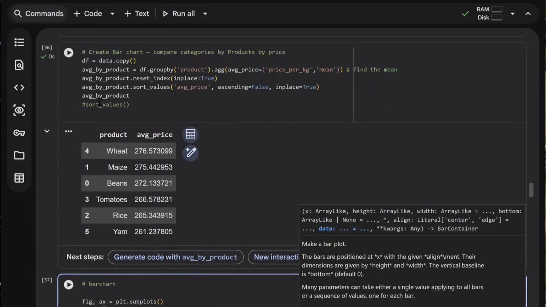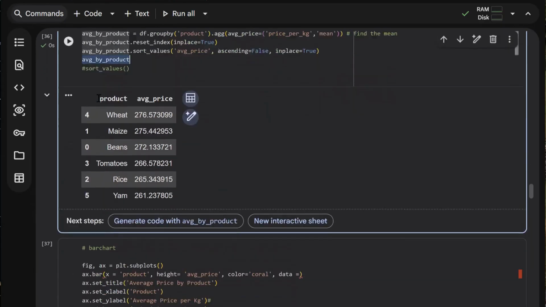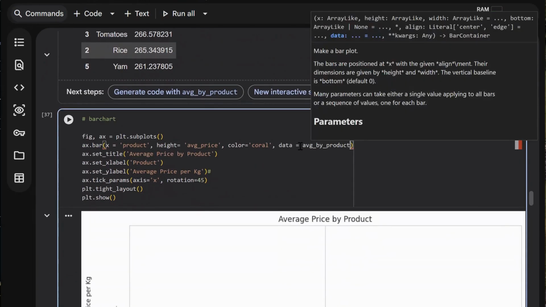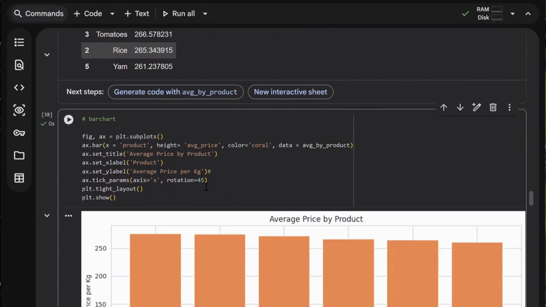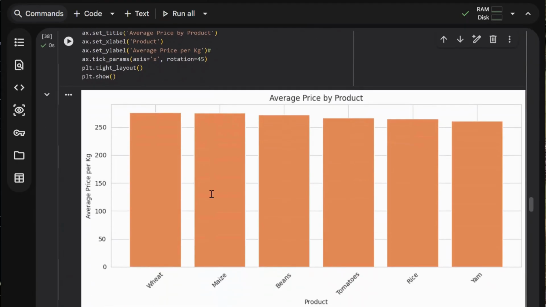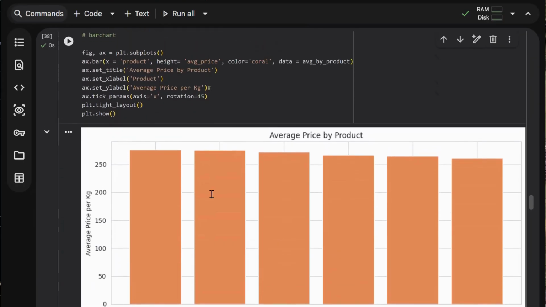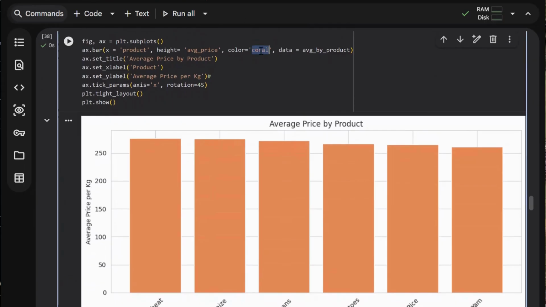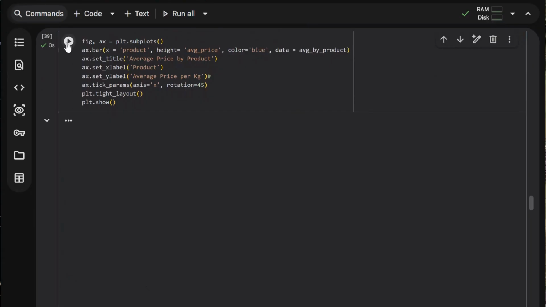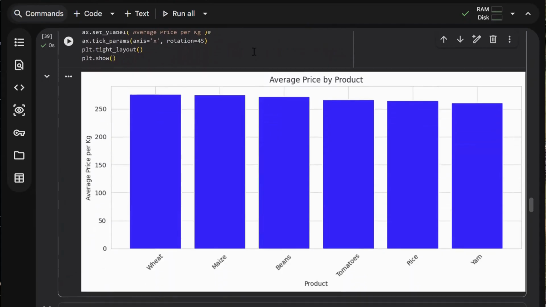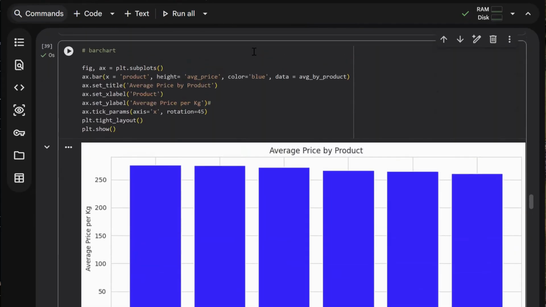Equals average by product. I hope that will solve the problem. Okay, now we have everything here. And you can always change this color to maybe blue or something. So you have that flexibility, and that is how to create a bar chart.